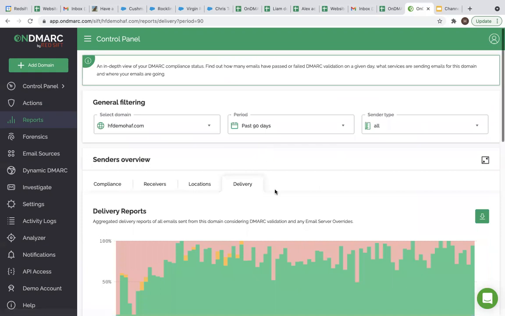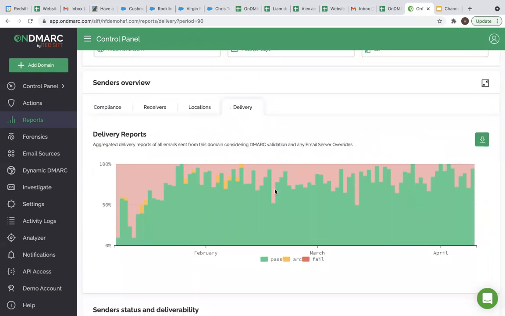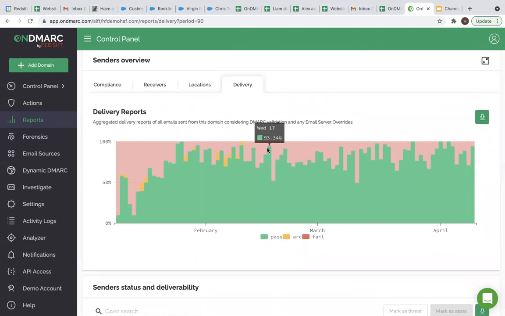And finally, we have our delivery report. This comes on to one of the big benefits of DMARC, which is that once it's fully set up, you improve your email authentication and more emails will start landing in receivers' inboxes as opposed to spam folders. This then shows you how your emails are received on the recipient's end, giving us an idea of how they land in their inboxes.